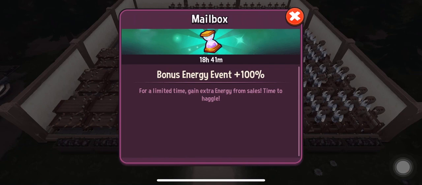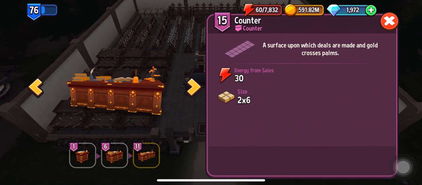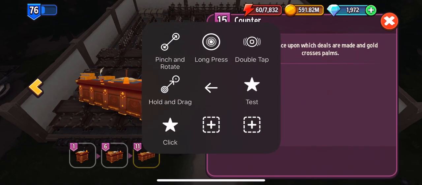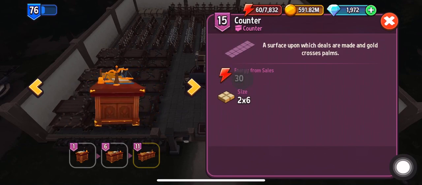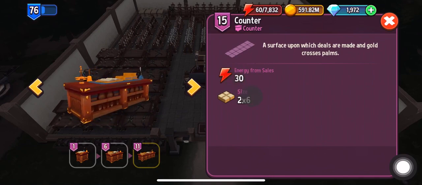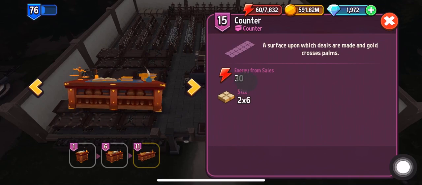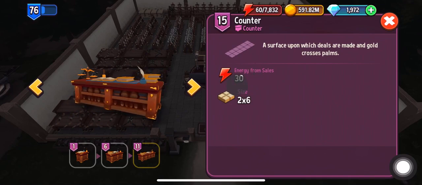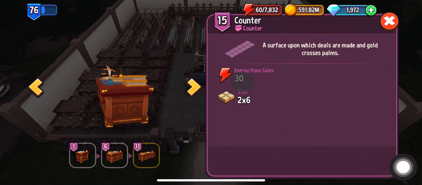So what this says is basically every single time that you sell an item, you get double the energy that you normally would. When you look at your counter, you get energy every single time that you sell anything. This says 30 because I have a level 15 counter. If you've got a level 11 counter, I think you get 18 energy. So rather than getting 30 energy every single time I hit the sell button, whether it's discount or surcharge, doesn't matter, you get that energy. For this one, I get 60 energy instead of 30.